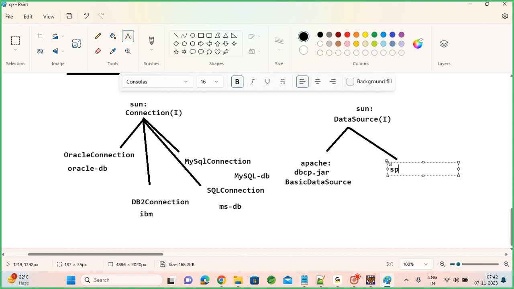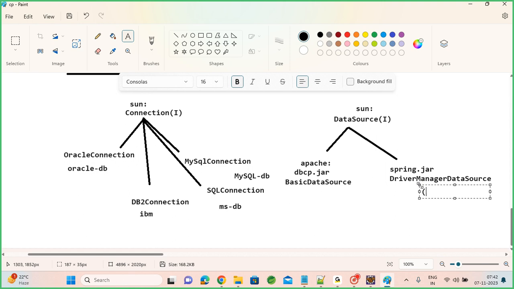Spring gave a data source too. In the Spring API, in the Spring jar files we have a DriverManagerDataSource. But this is useful for one connection only.